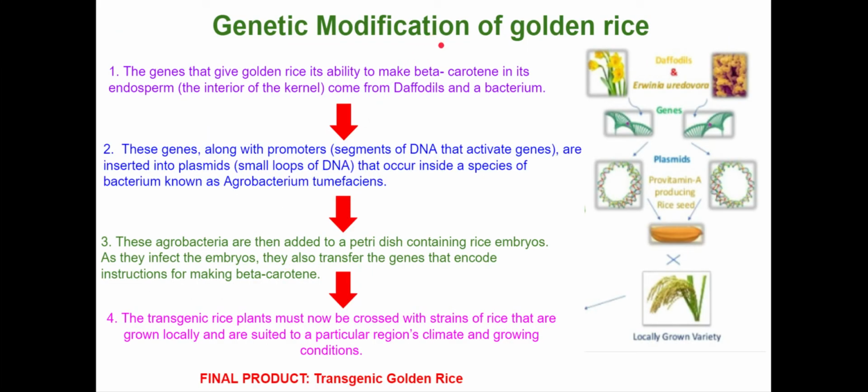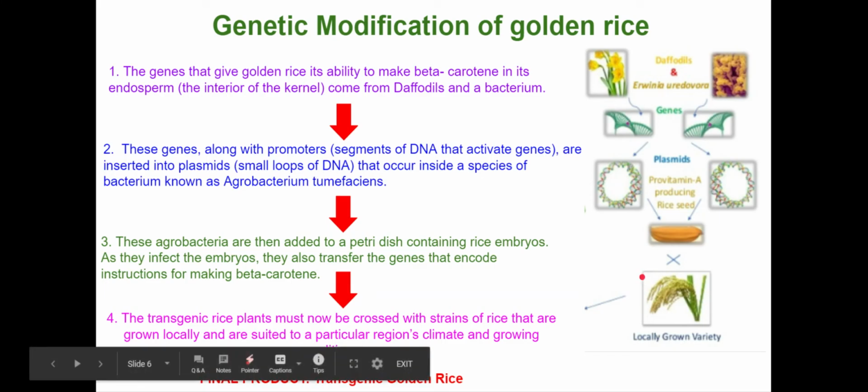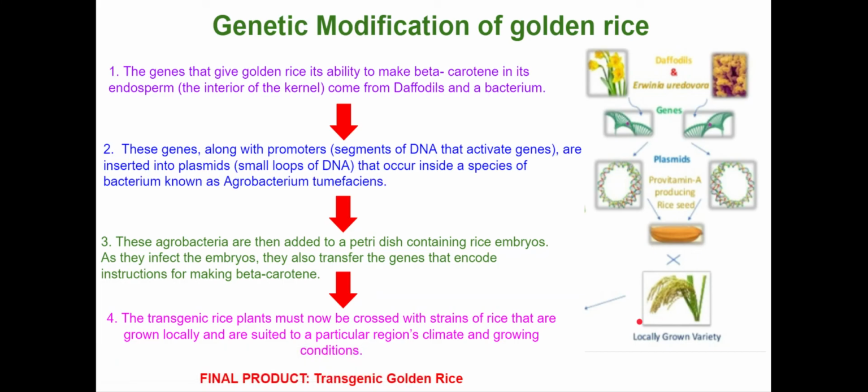And if we want to look in more detail about how the golden rice is made, well, the gene of interest comes from daffodils and bacteria that can make the vitamin A. They are put into plasmids, like we mentioned, and then we infect the seed here with the bacterial plasmids, and they grow into crops which have vitamin A inside. They can be hybridized with crops from the country that you want them to grow in so that they can withstand the weather conditions of this country.